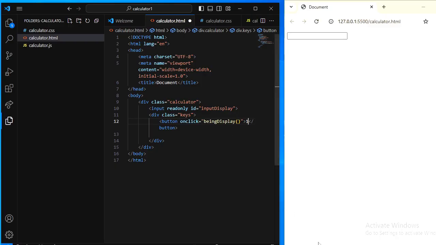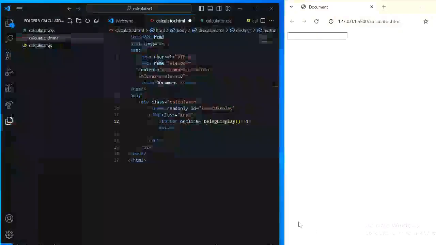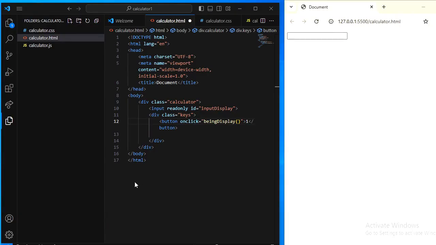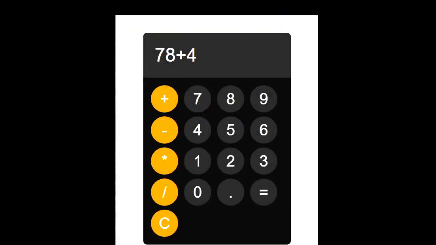Now let's give here 1. Or before then, let us look at the order in which this is placed already. Beautiful. So we see that we have 7, 8, 9, then plus, 4, 5, 6, minus, then star.